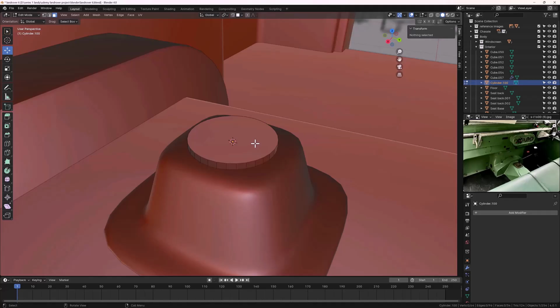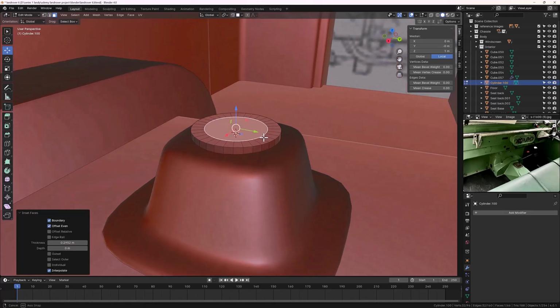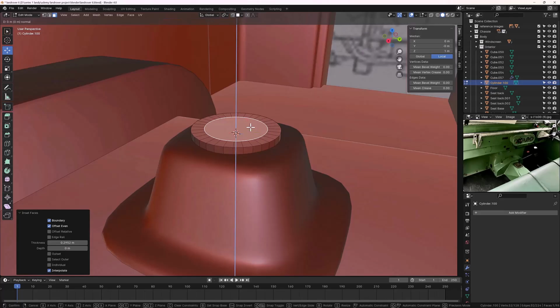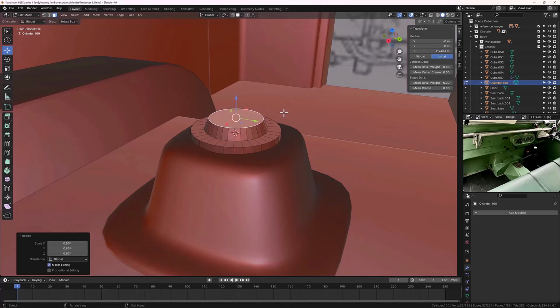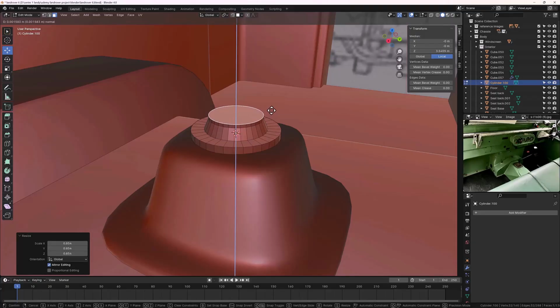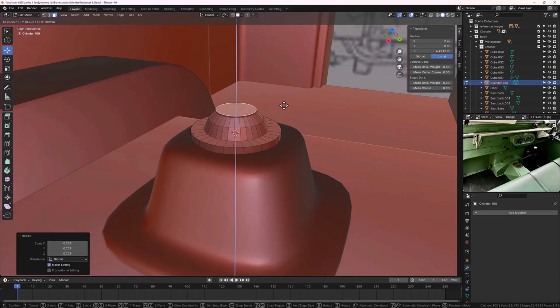Okay, now we've got that. Let's just select this face here, and we'll press I for inset, and just bring this in quite a ways to about there like that. Once we've done that, let's press E for extrude and take that up in the Z axis. Just something like that, then press S and just bring that in a bit like that. Let's press E again and take another one up, slightly less height this time. Press S and bring this in. And press E and take it up a little bit and press S and bring this in. And cool, that's what we want.